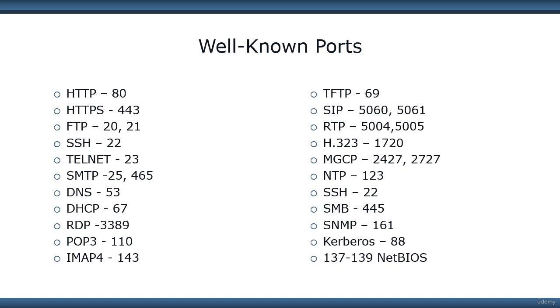NTP, Network Time Protocol, at port 123. SMB is Server Message Block. That is used for accessing file shares on a Windows network between Windows clients and Windows servers. A very common protocol, but not typically utilized out over the internet because a lot of ISPs block it, as it's got some vulnerabilities because it's used to actually get into data stores.